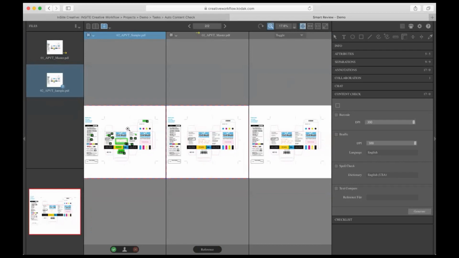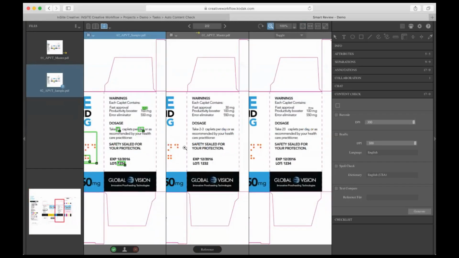And since I know the area I'm going to look at because it's highlighted because of content check, I can now see very quickly what's going on. This saves me from scrolling and moving through the file with a fine-tooth comb. This makes it laid out a lot faster. So as we can see, oh, that is a real problem because it should be a capital, not lowercase. So if something happened with fonts, yeah, that would be an issue.